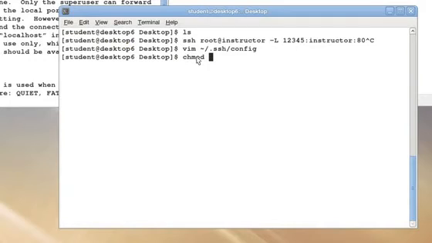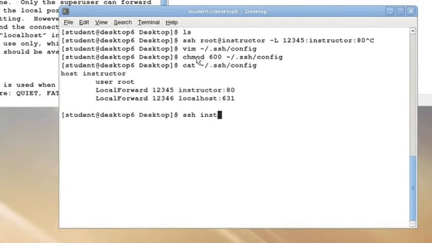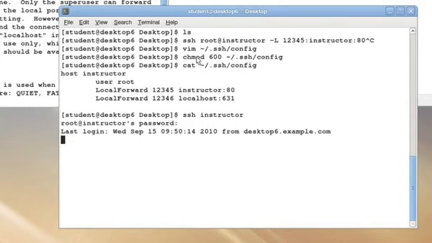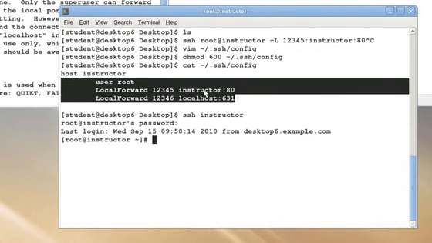Having done that, SSH can be persnickety about its permissions on the config file, so I'm going to lock it down, and let me now just say ssh to the machine instructor. Now I'll cat that config file so you can keep that configuration in mind. And SSHing into instructor, I'm now going to authenticate myself, but this configuration has also taken effect as well.